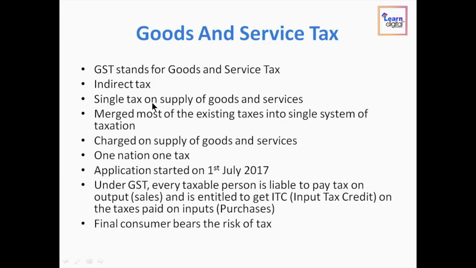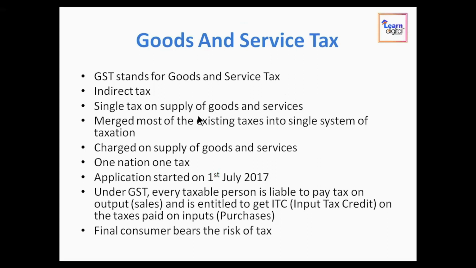It is a single tax on supply of goods and services. GST was introduced on 1st of July 2017 in India, except Jammu and Kashmir. Before that, there were a number of taxes, but now only one tax is applied on the goods or services that are sold. So that is why it is a single tax on supply of goods and services. It has merged most of the existing taxes into a single system of taxation.